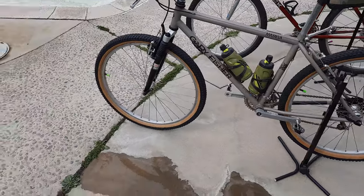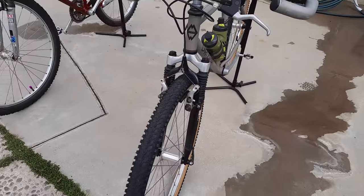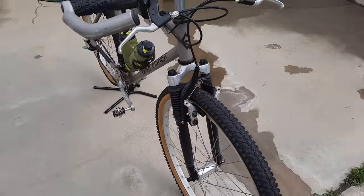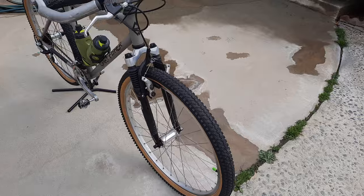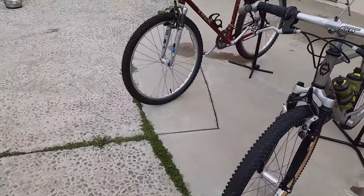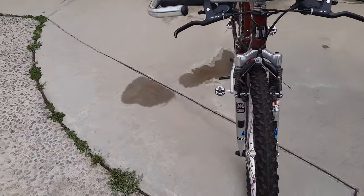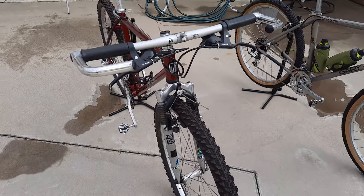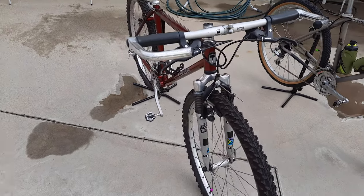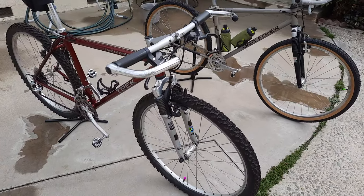I love them both. The RockShox on the Gary Fisher has been rebuilt, and that's why it looks so sweet — it's got brand new decals on it and everything. That RockShox looks really tight; I really like the way that came out. The RockShox on the Trek 930 got a couple new decals but has not been rebuilt yet, so I still need to get inside and see what's there. There's good rebound on both of them, good suspension still.